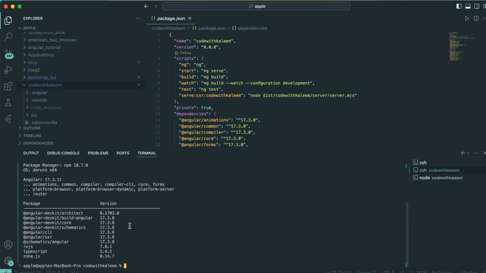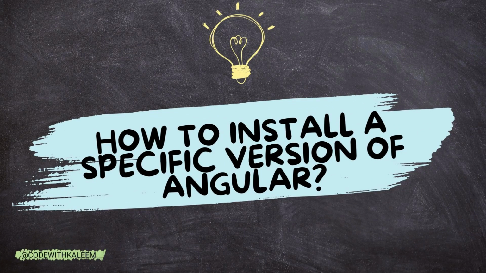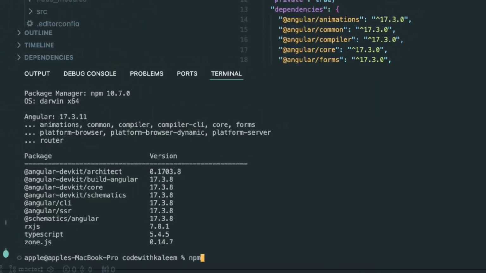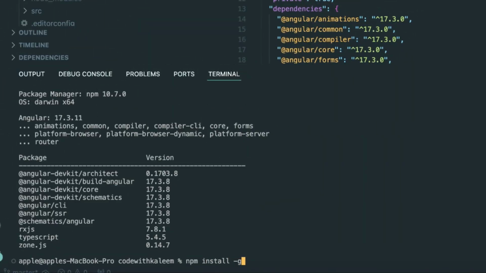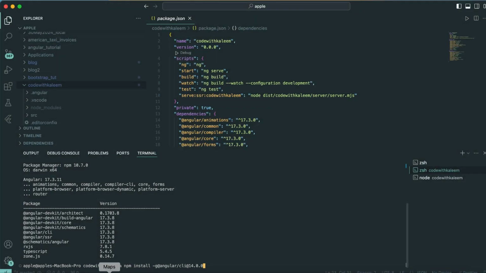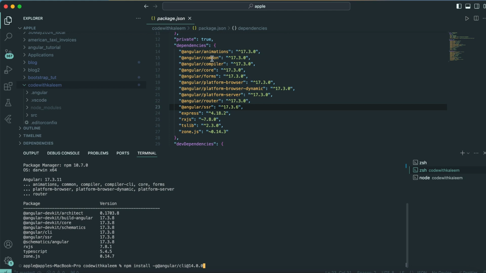And how can you install a specific version of Angular? For that, you can type npm install -g @angular/cli@ followed by whatever version you want to install, for instance 12, or 14.0.0, whatever you want. This is one method, and this is a stable method that I just showed you here. The other one is that you can just update the version here as well, but you have to make sure that you edit all these files carefully. But this is not a recommended method. The highly recommended approach is the one I just showed you here. So you can use that as well.